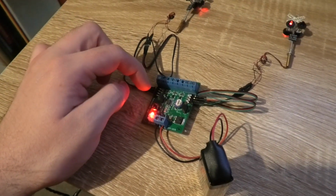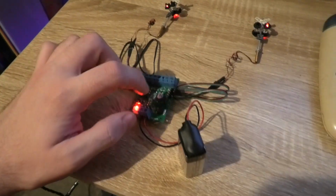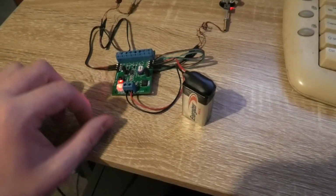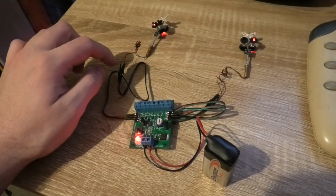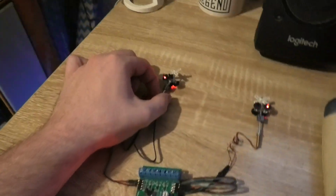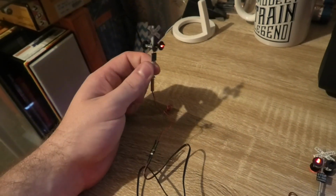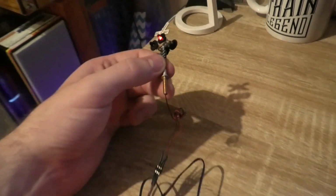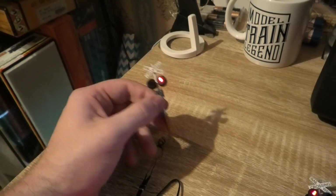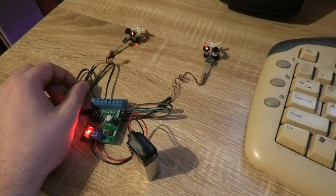All up, you can fit about four of these crossings on this, and this is powered by just a generic 9 volt battery, which is in my opinion probably the best way to do it. Saves you from having wires going absolutely everywhere. The only bummer is that I don't really have a proper place for these yet. Although I'd love to just stick them anywhere with blue tack, the wires down there are so thin that as soon as I put it down or try to pull it back up, it's just going to destroy it. So as you can see, it's definitely a good little system, and it does work.